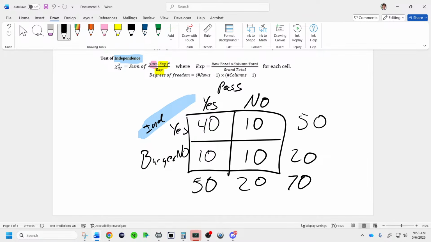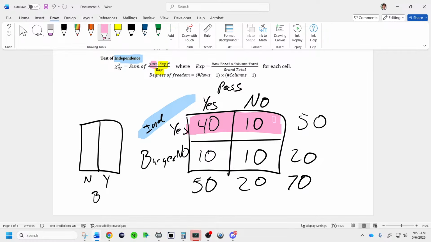Exactly, Zerai. And this is how many you see. Wow, look at this. A lot of the students who ate burgers passed the test versus those who ate burgers and did not pass the test. Only 20 students failed, but of the students who passed, it was 80% of them eating burgers. We can look at this with a mosaic plot right here, and the people who ate the burger, which is yes, had an 80% pass rate.